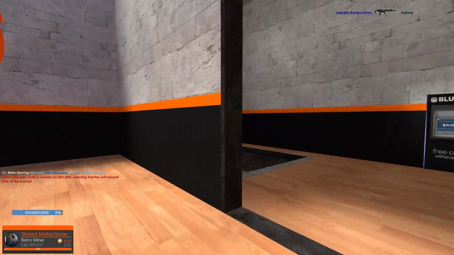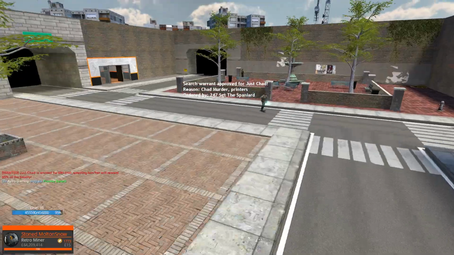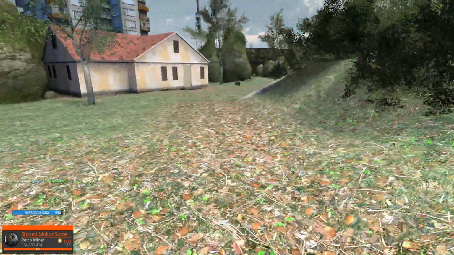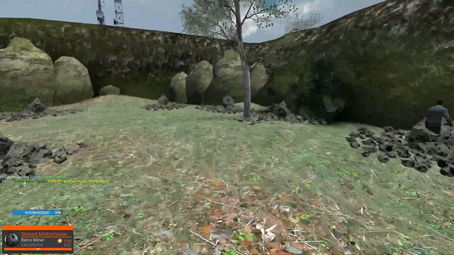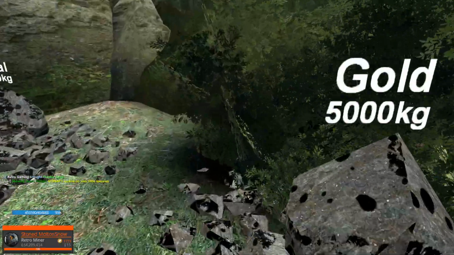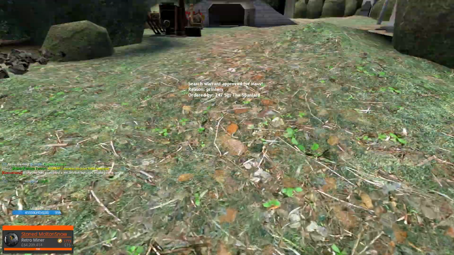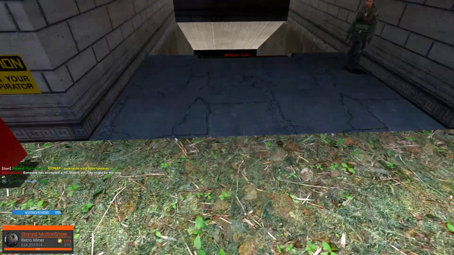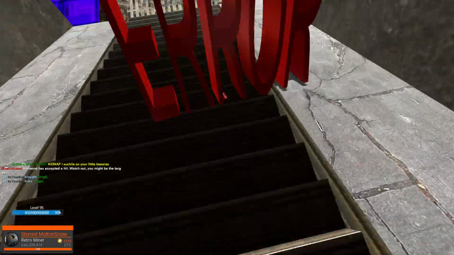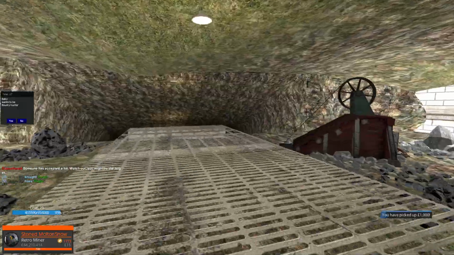So if you take the right path from spawn, take a U-turn down this tunnel, and over here. This is the retro miner area. You got gold and coal, which are the only ones that really matter. The other ones are not as good. And down here is another retro miner area.